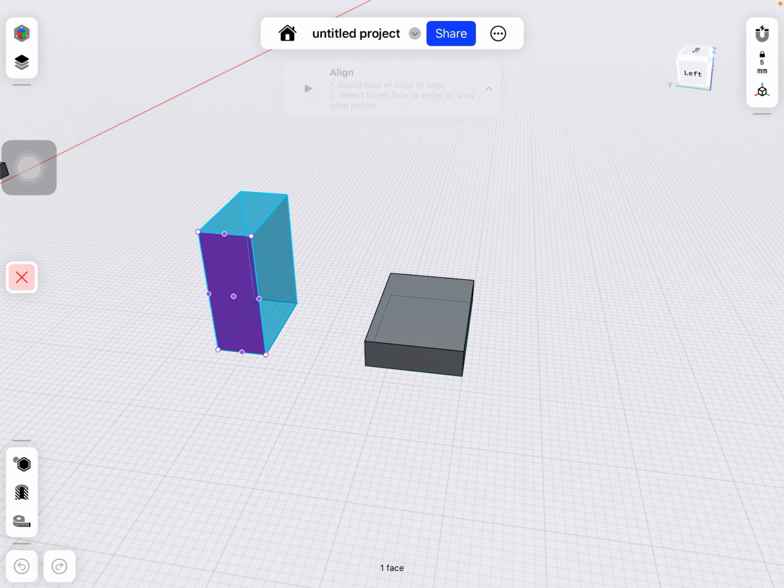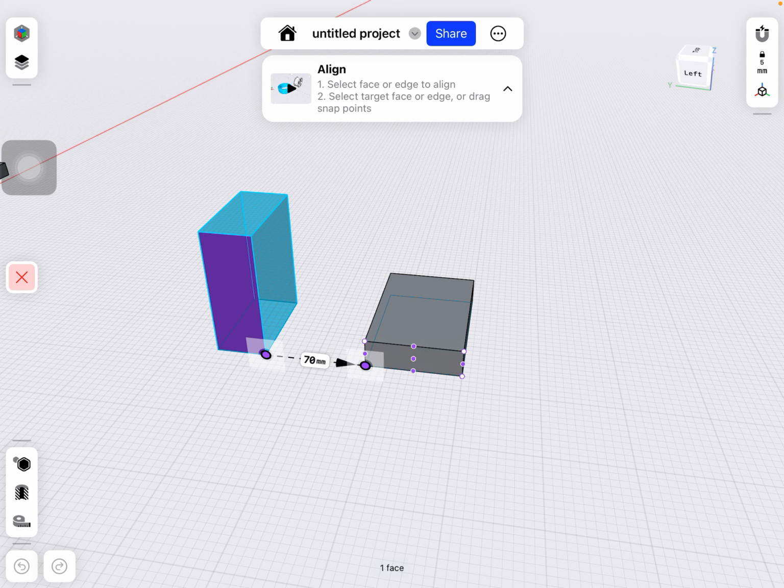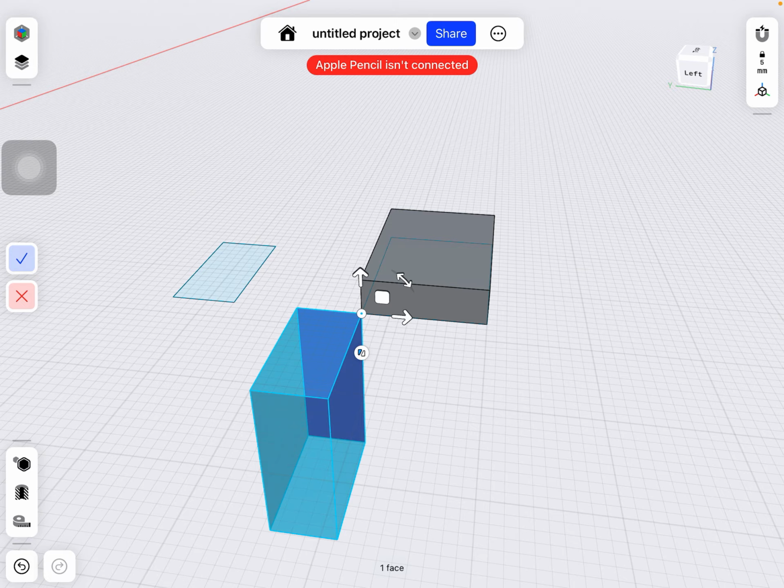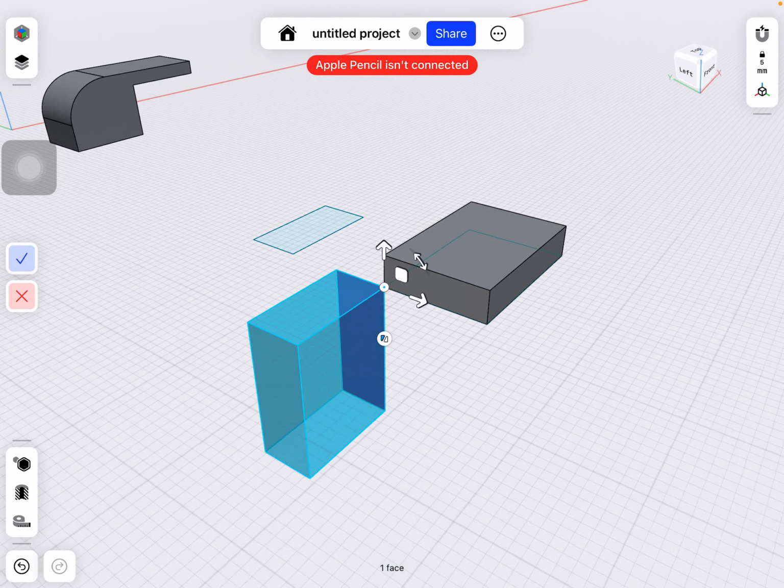And really, you just got to kind of play with this. You can grab one of these points. I'll grab this bottom right corner. And now it's saying, what would you like to align that to? And I'm going to go over here and grab one of these. Now, you don't always get the results you expect, so just go ahead and try it. And it brought those 2 points together, right? Just brought them together. If we spin it, we can see that they are touching.